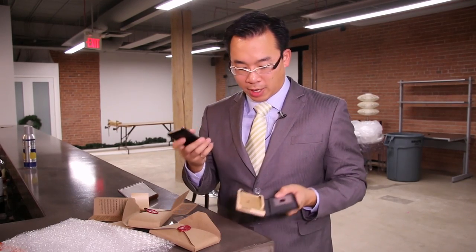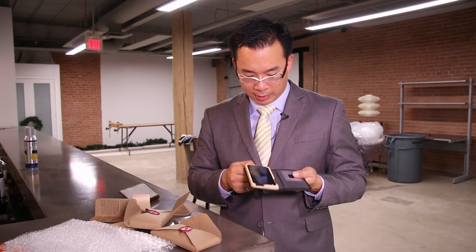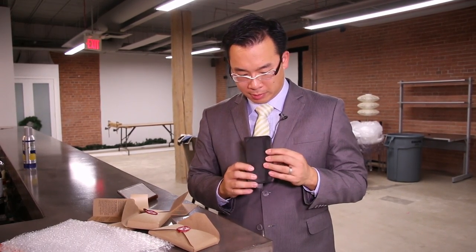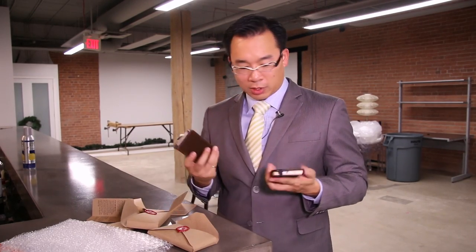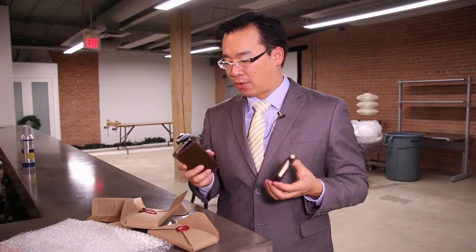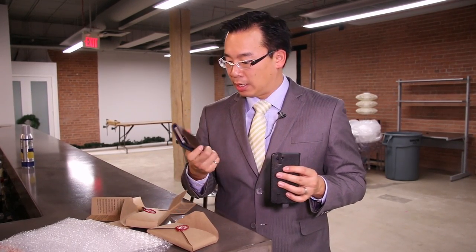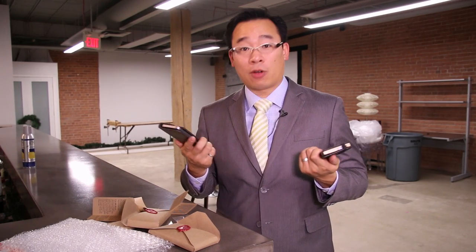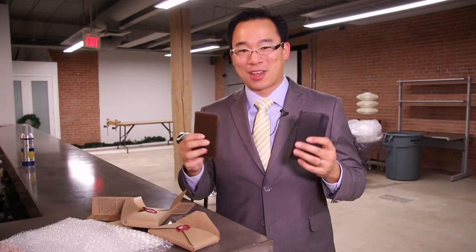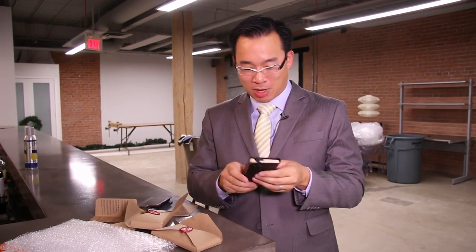I've got my iPhone 5 — it's a pretty snug fit. So we've got two incredibly fancy looking wallet cases for the iPhone 5 and 5S. I'm not actually sure which one is which anymore — I thought one was the wallet case and one was not, and now I've got two wallet cases. I like this one better, the one with the sticker.